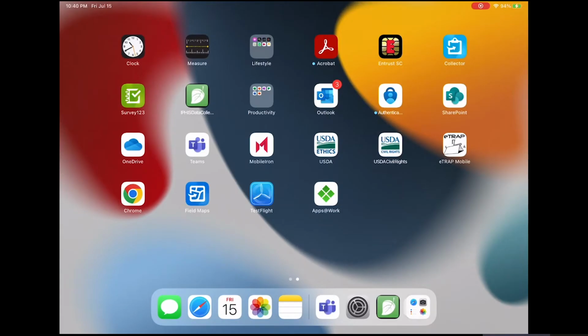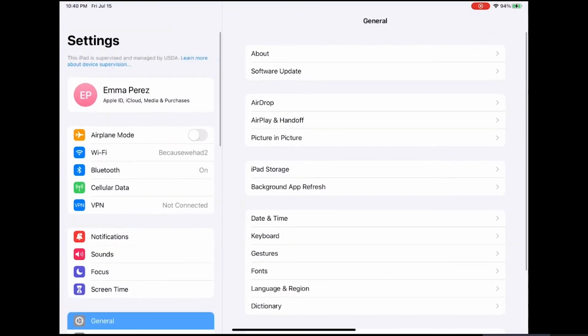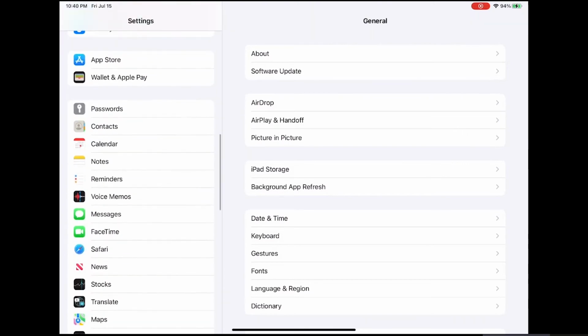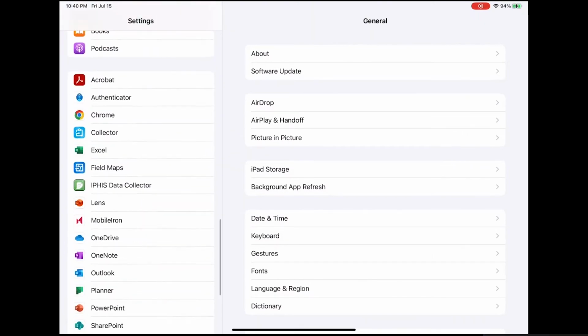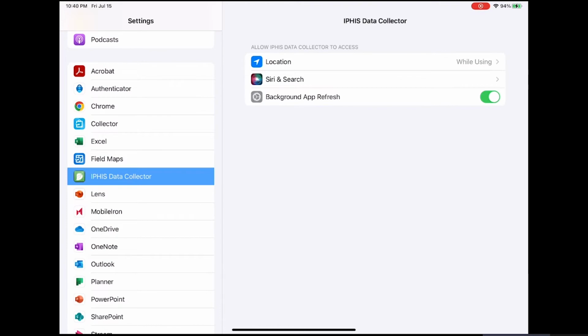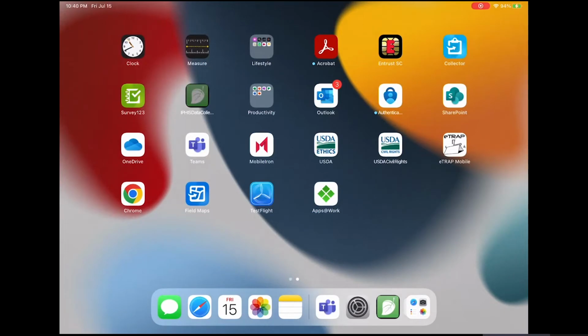So before you download maps, make sure that you are on Wi-Fi and you have your location services connected. So again, just check your Wi-Fi connection. And then for location services, you'll go to your settings and then you'll scroll down to your application and just make sure that your location is either always on or while using. Now that you've double checked that, you're going to select your IDC application.